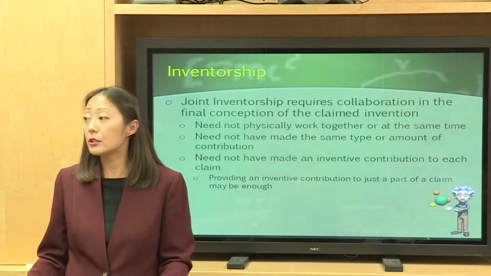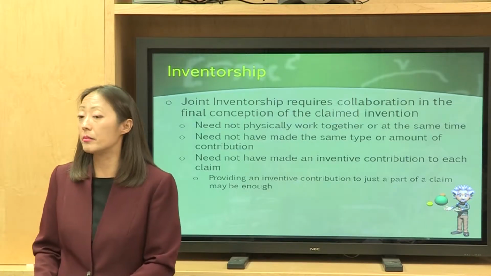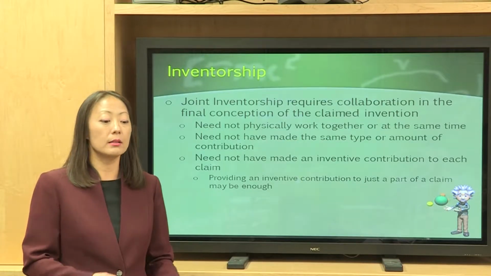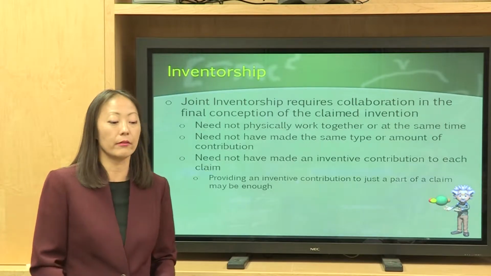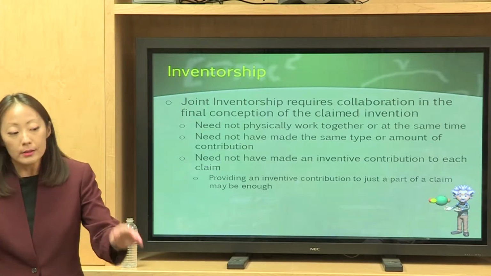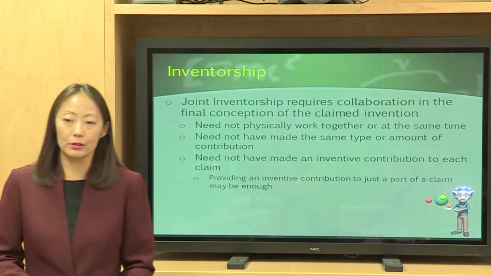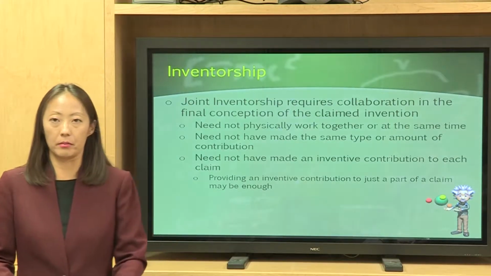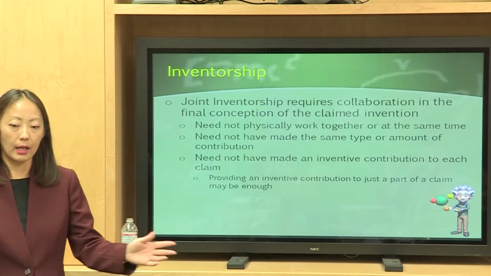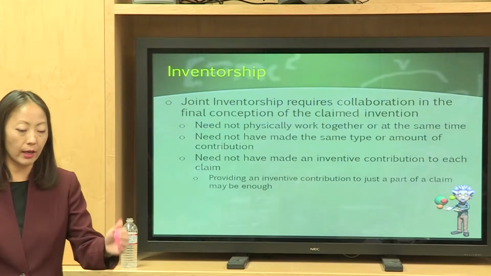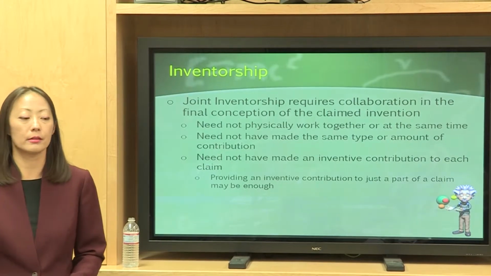If there's ever any issue, let the TTO know about it and tell your patent attorney, because we want to make sure that it's right. Because if you don't get it right, it can kill the patent. Your patent that eventually issues could be invalid. Also, with inventorship, you need not have made an inventive contribution to all the claims in the patent application. It may be enough for just a part of a claim, and if a person provided an inventive contribution to just a part of a claim, they are an inventor.